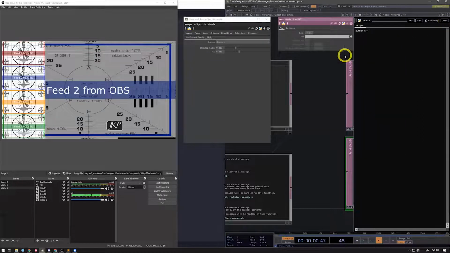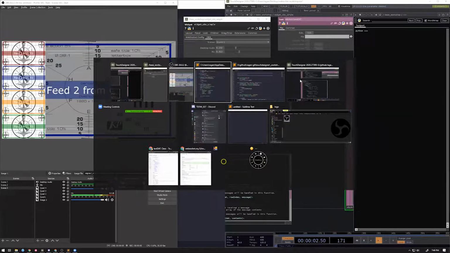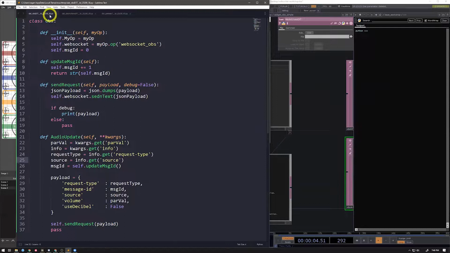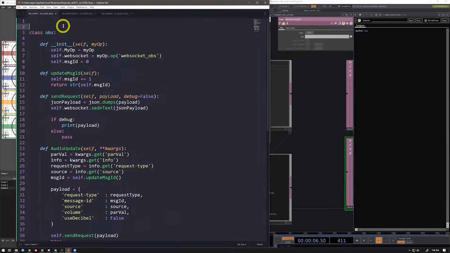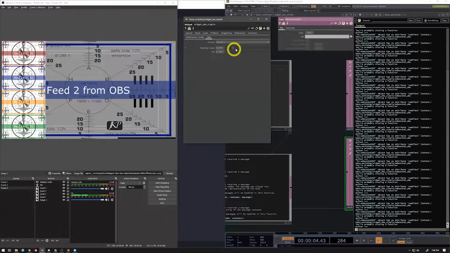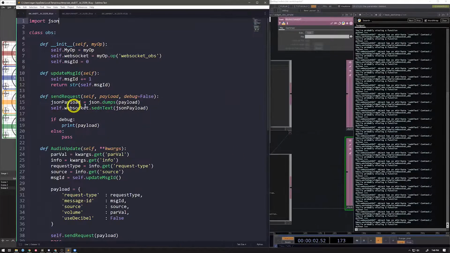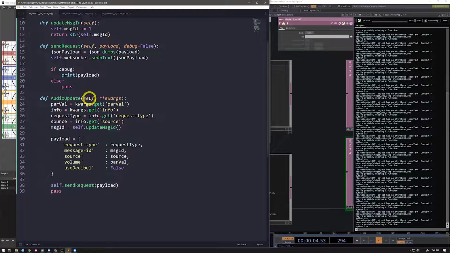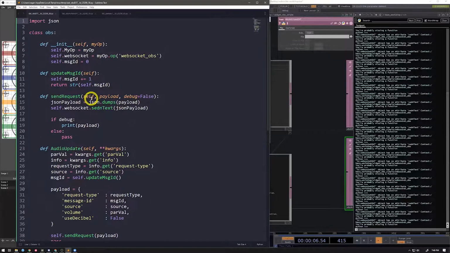JSON is not defined. Okay, let's make sure that we've imported JSON. Oh, we need to import it here. Import JSON. Okay. Oh, excellent, excellent. Typos again. Spelling was always my weakness as a kid.